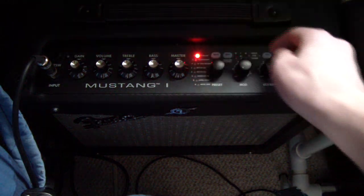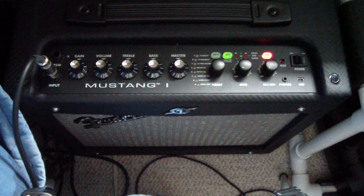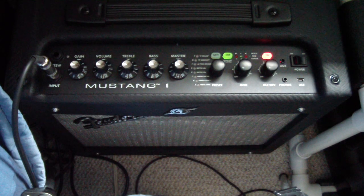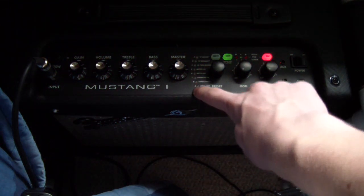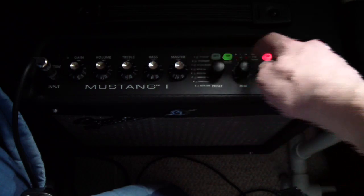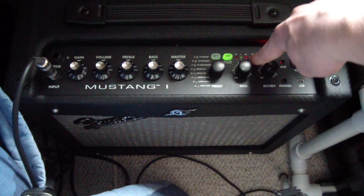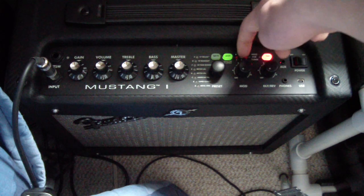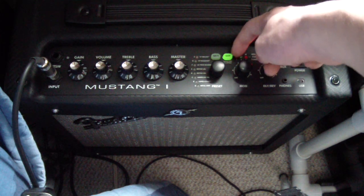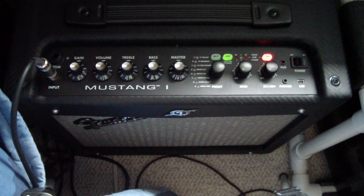I'm going to switch back to the '57 Deluxe. You hold down the tap, and then there are different notes. You have an A, B, C, D, E, F, G, and then sharp. And then this is your tuner. When it lights up green, you're in tune. If it's green with this one, you still need to go flat, and if it's green with this red one, you need to go sharp. So I should be pretty close to in tune.